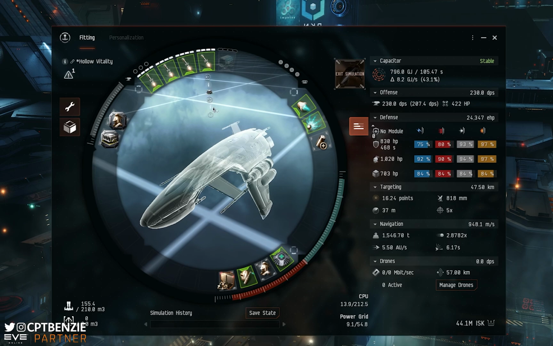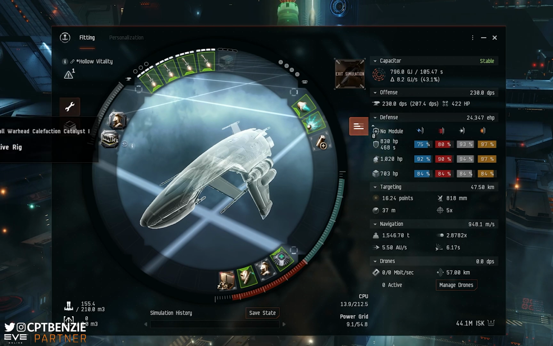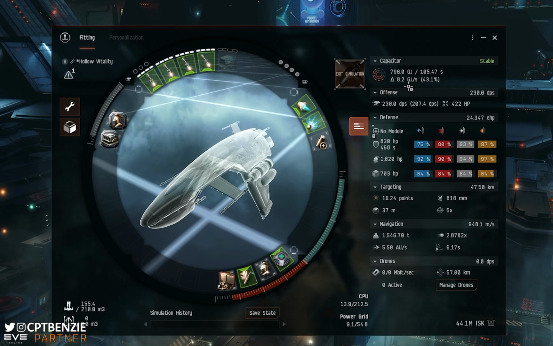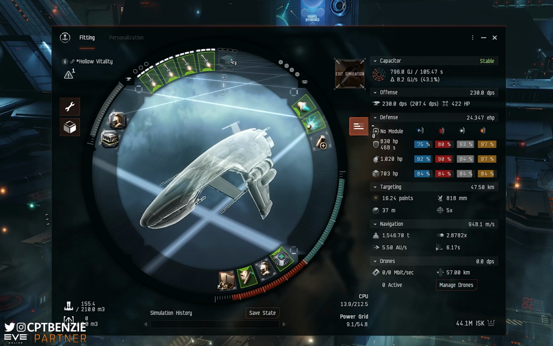Rigs then are the final thing to talk about here. We have a small auxiliary nano pump 2 and a small warhead Calefaction catalyst. Damage and tank. Simple as that. You could probably drop the Calefaction catalyst and go for some more cap stability if you really wanted in regards to like running J-space anomalies and things like that, but this is kind of how I've got this working best, and I'm quite happy with how this works. 44.1 million ISK, it's hard to go wrong, right?